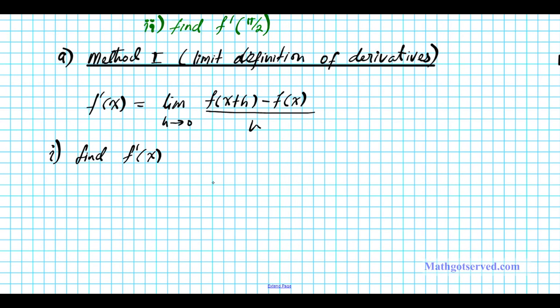Okay, so using the limit definition, our original function is 2 cosine x. Now that's this portion of our limit definition. What is f of x plus h? We are composing this original function, f of x equals 2 cosine x, with the linear function x plus h. So what does that look like? We're just going to have 2 cosine. Instead of x, we're going to replace that with x plus h. Okay?